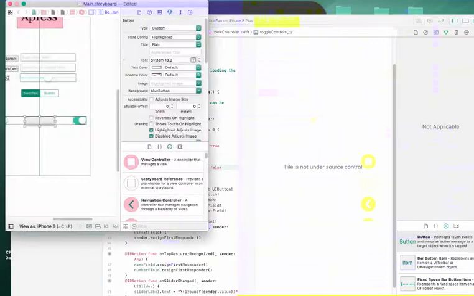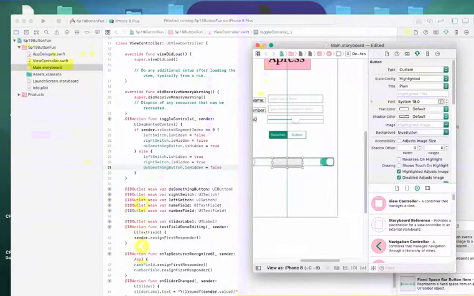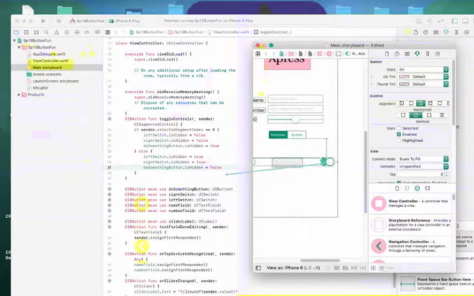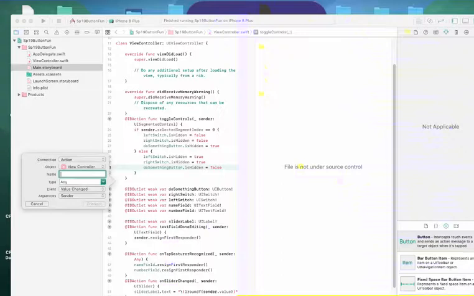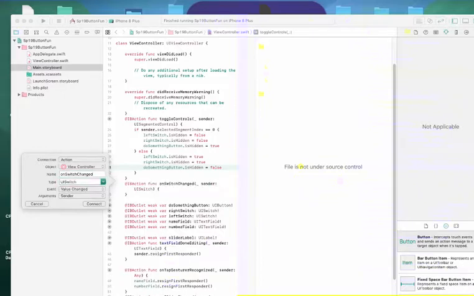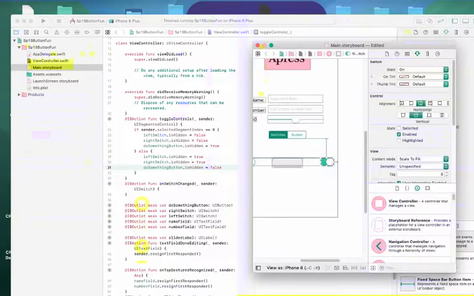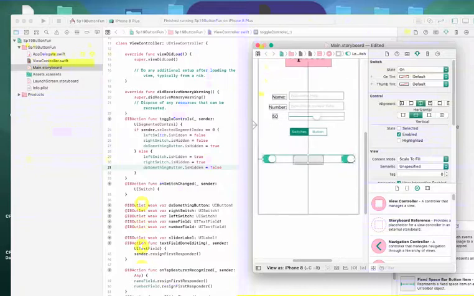And if I've got the view controller here, I'm going to control drag from a switch here to write an action method, which I'm going to call onSwitchChange, and I'm going to connect both switches to it. So I'll select the others.